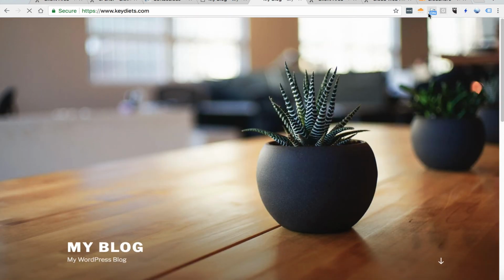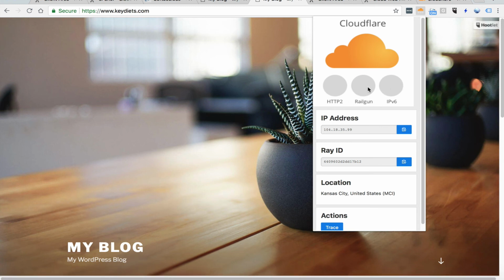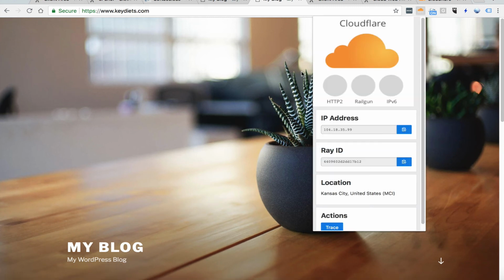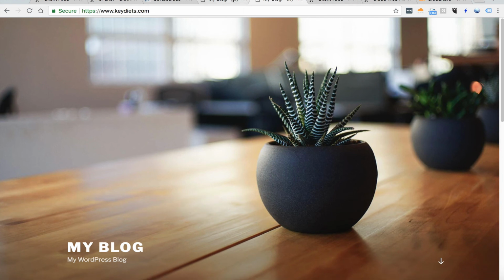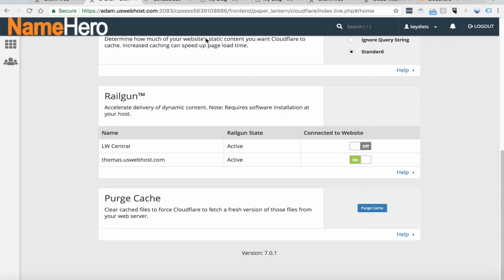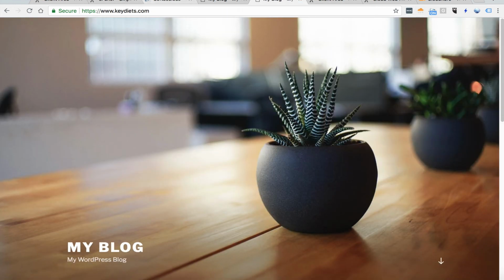No. Okay, so it might take up to 24 hours for the Railgun. If you switch it on and off, it might take up to 24 hours for this to turn red to recognize the Railgun. But this plugin is free, called Claire, and here's what it looks like. Yes, it looks like this here when it is enabled. You can see Cloudflare is red when it does enable, where the Railgun is. So that's how you set it up. Again, sometimes it can take up to 24 hours for it to show in the Cloudflare plugin.